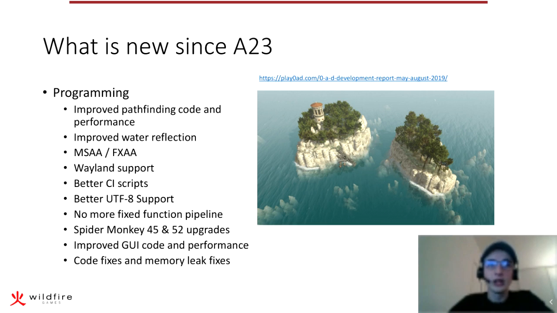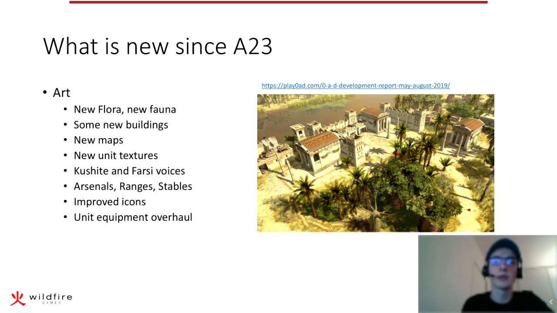Finally, we managed to update SpiderMonkey, which is the library we use to do JS parsing, because we use JS as a scripting language, which is kind of uncommon in game engines. Those were big upgrades because there had been a lot of breaking changes in those versions. And the library is basically bigger than our code, so they had a lot of changes from our stuff. We also fixed some problems with memory leaks. There were some problems in late games where the game would just start eating your memory.